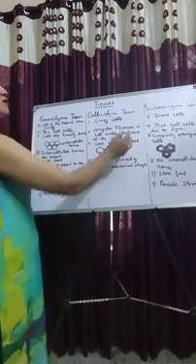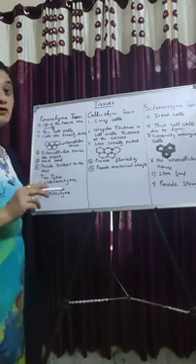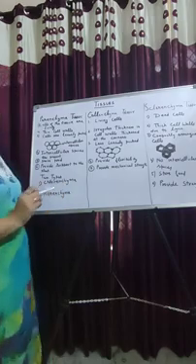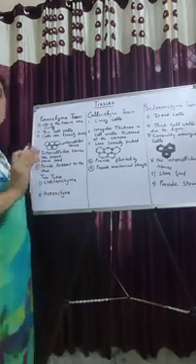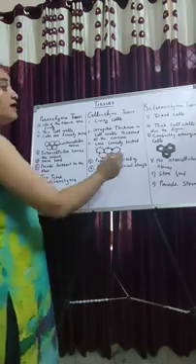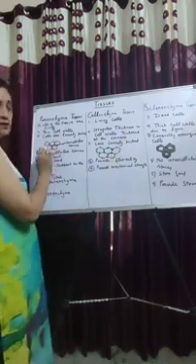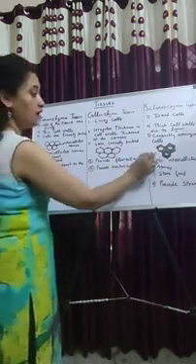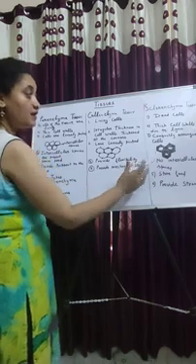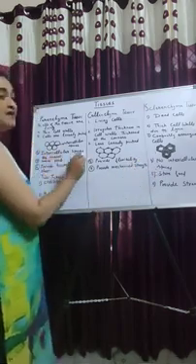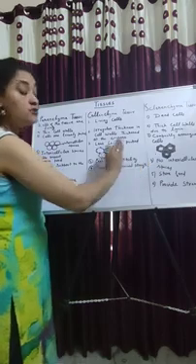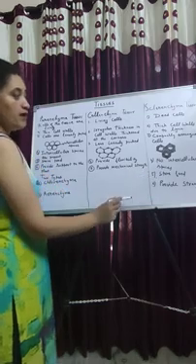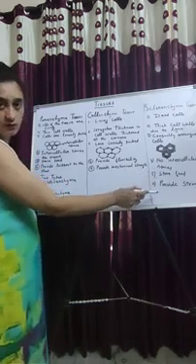Then number 3, it is sclerenchyma tissue. Sclerenchyma tissue contain dead cells. Both were living, this is the dead, right? Cells of sclerenchyma tissue are dead cells, right? They have thick cell wall. Here cell wall was thin, irregular thickness, but they have thickened cell walls. Cell walls are thick, and cells are compactly arranged. They are loosely arranged, less loosely arranged, they are compactly arranged. Means no intercellular spaces are present. There are no intercellular spaces, and they also store food and provide mechanical strength to the plant.